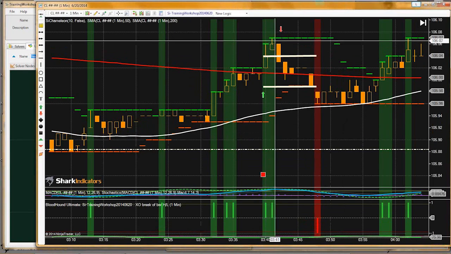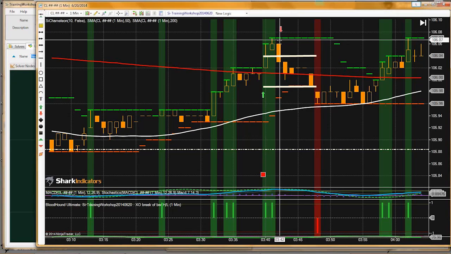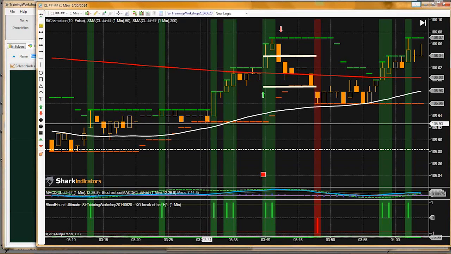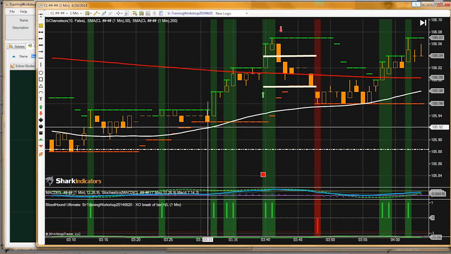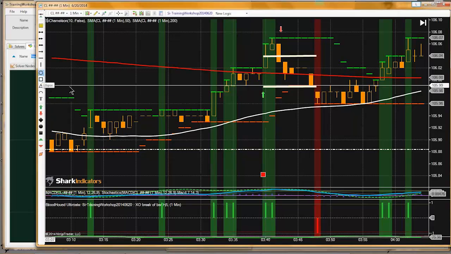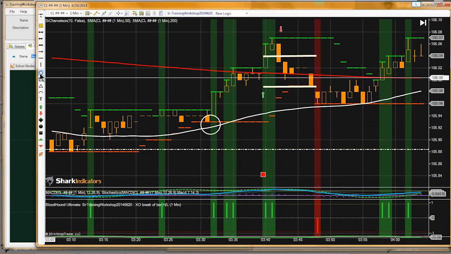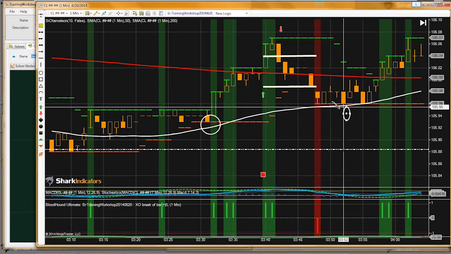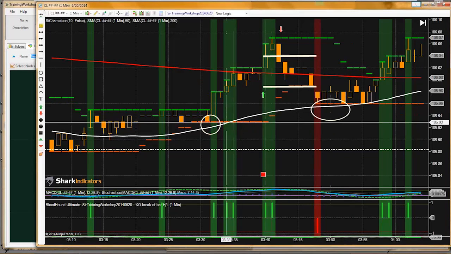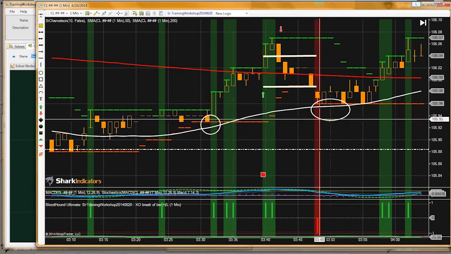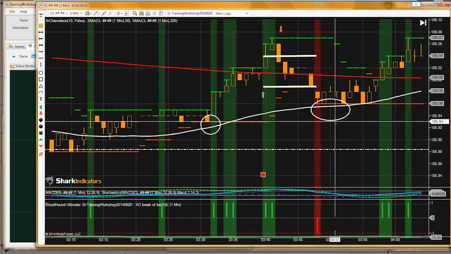It's a little more sophisticated than using Chameleon. So you can look for swing points making higher highs. For example, we can detect this swing point, and then we can detect this swing point and see when the swing points are making a higher high. So that's another way in BloodHound that you can check for a trend.